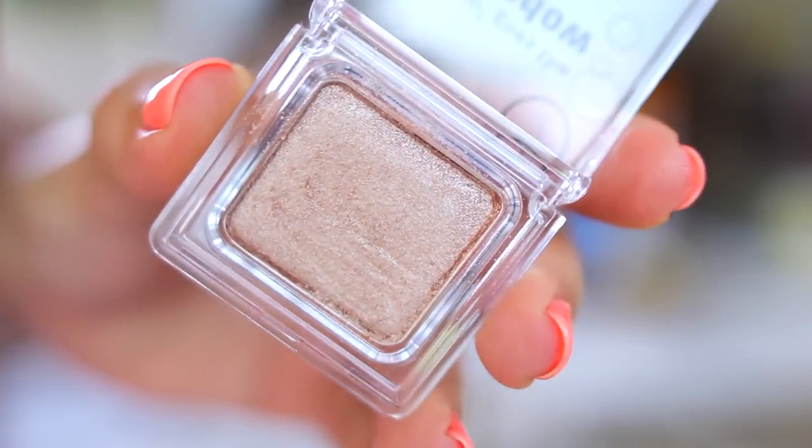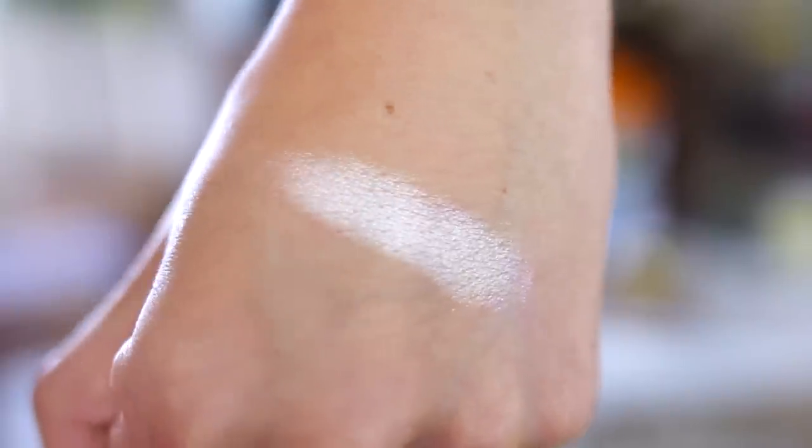You guys know I love a good champagne eyeshadow, so of course I have to carry one with me. This is the Elizabeth Mott Pop Goes the Shadow in Champagne, and I'm wearing this today not on my lids but actually as a cheek highlighter. It's a powder, but it just glides on and is really creamy and silky. You can't go wrong with a champagne color. They're perfect for day and nighttime, and I've also worn this on my lids as a regular eyeshadow, and it's very long lasting so it doesn't crease, which is awesome, especially because you know me and my super oily eyelids. I don't need to tell you guys about that.